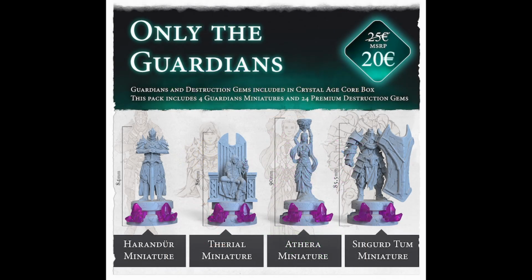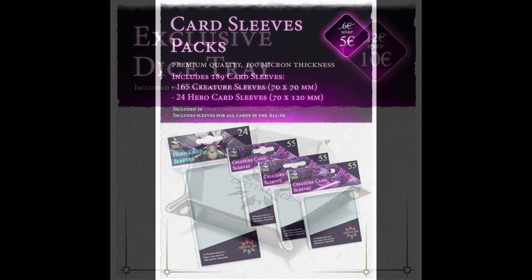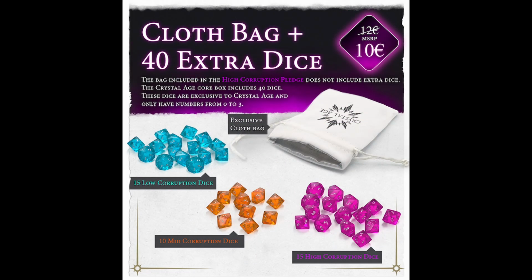At 20 euros, you get the Only the Guardians add-on, which seems to contain another set of guardian miniatures and the premium token versions of the Destruction Gems. For 10 euros, there's an exclusive dice tray, a card sleeve pack that will run you 5 euros, and for 10 euros, you can get the cloth bag with 40 extra dice.